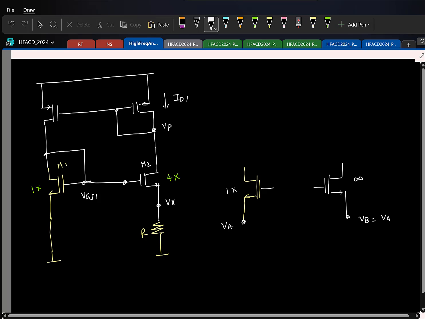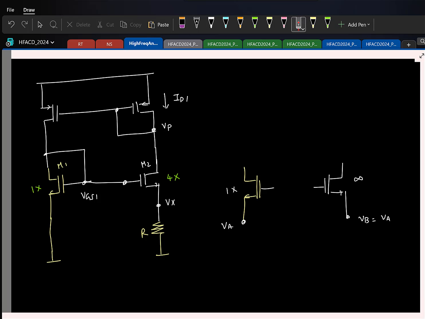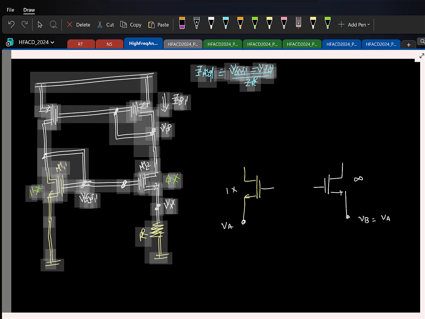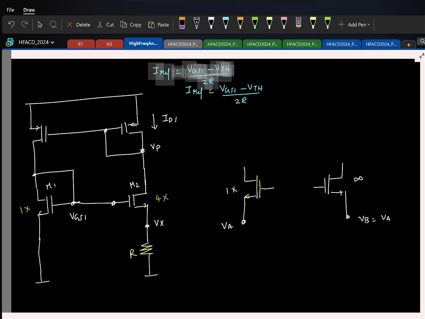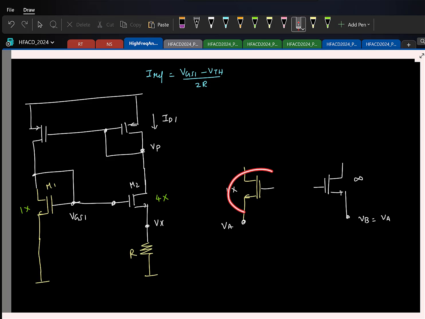Again, the first job is to assume that we are biasing it with some current here. Some current is here, that's biasing it. This bias current is what we have to change. But before that, we'll generate the reference current. Let me write that here. That is (VGS1 minus VTH) by 2R. So let me push it here. Tell me, I have this guy. Let us say there is a bias current flowing somewhere. That's fine, we'll come to it later. How do I generate VGS1?